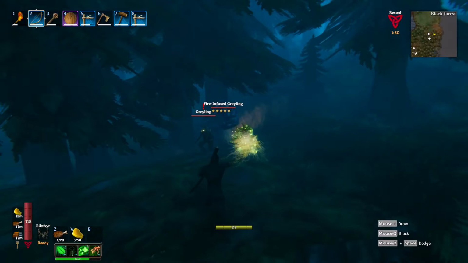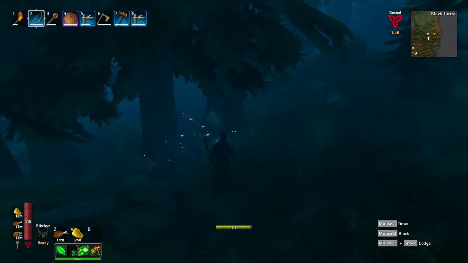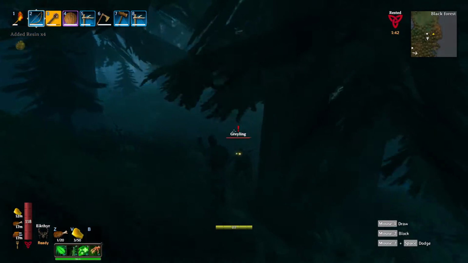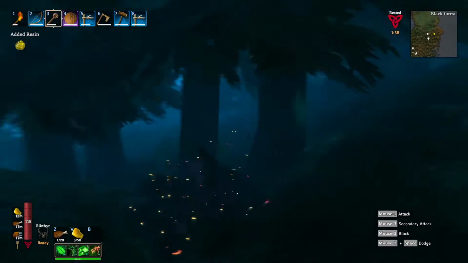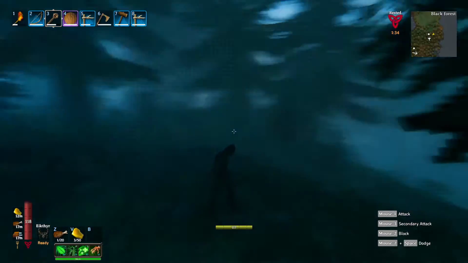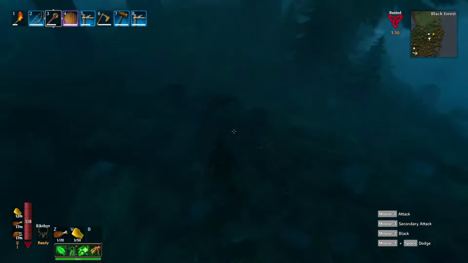But I guess we're just going to give it a try. Oh, wait, what? Okay, my magic just killed him in one shot. It was just a grayling. Okay, that explains it. If it was a gray dwarf, I think it would have been a lot harder. But just a grayling, then we're fine. I'm just going to continue mining here and talk with you guys very soon.